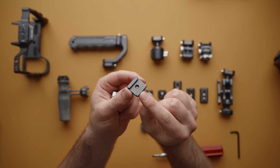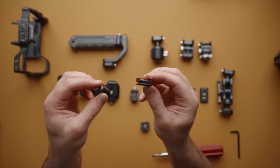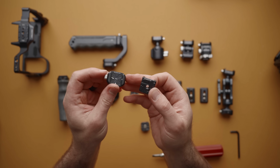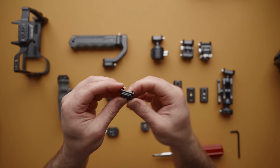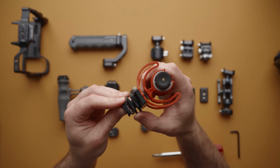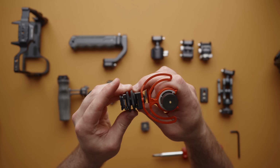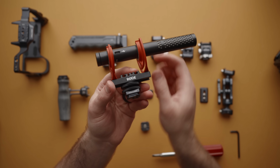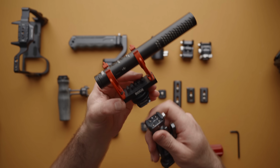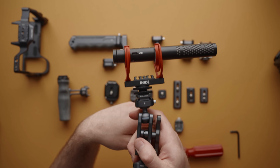Here's another cold shoe adapter, but this one takes cold shoe and adapts it to the locking plate, not the locking pin system. So this is fantastic if you want to take something like a microphone, like this Rode mic. You can lock it in place like so, and now this microphone is adapted to the F22 system, and I can very quickly just snap it on other accessories.